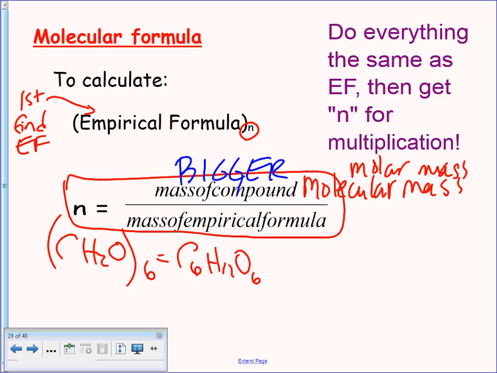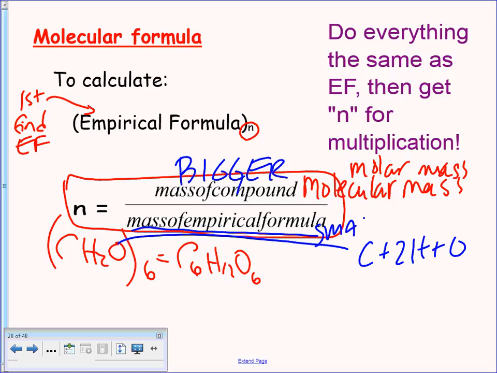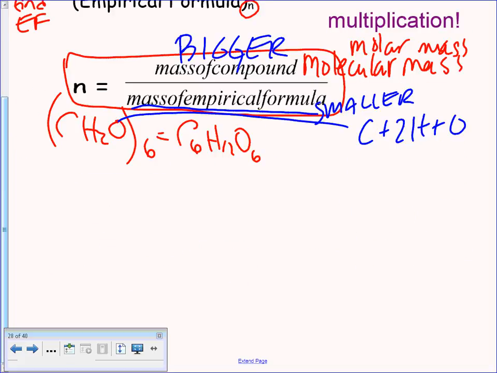And then your job, using the empirical formula that you found, is to tell me the mass of the empirical formula. Well, how do you find the mass of the empirical formula? Add them up. So, C plus 2 hydrogens plus oxygen, just from the periodic table. So it's something you've done before. But guess what? That's the bigger number. This is the smaller number. So you cannot get this wrong. So once you divide the big number, mass, by the smaller number, mass, you get this multiplier. And that multiplier you apply to the outside of the empirical formula and you distribute it in.